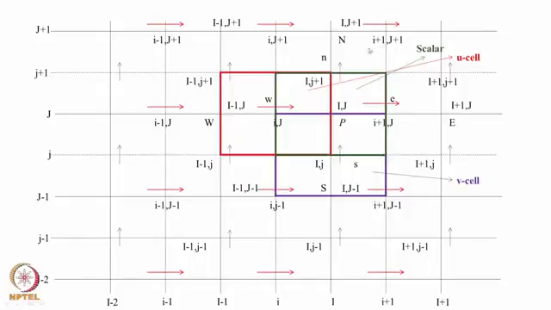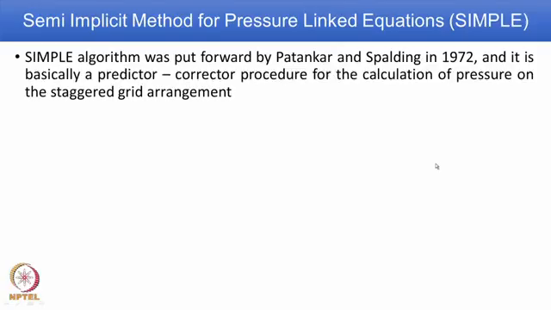Please make a note of this indexing, because we are going to use it extensively in explaining the SIMPLE algorithm, that is, the small case letters and capital letters. In some situations, instead of small case and capital letters, they may use halves. For example, I plus half, I plus 1, I minus half and I minus 1. Similarly, j plus half, j minus half, j plus 1 and j minus 1. You can follow any method.